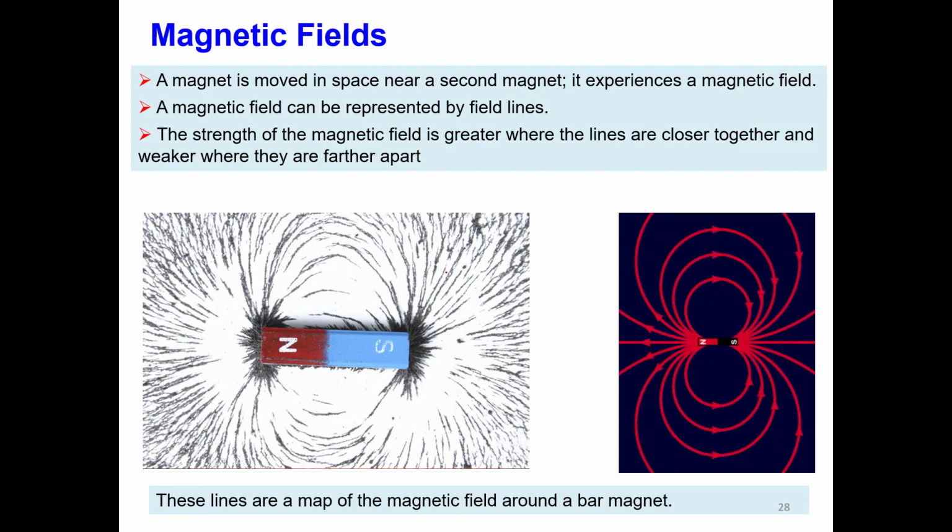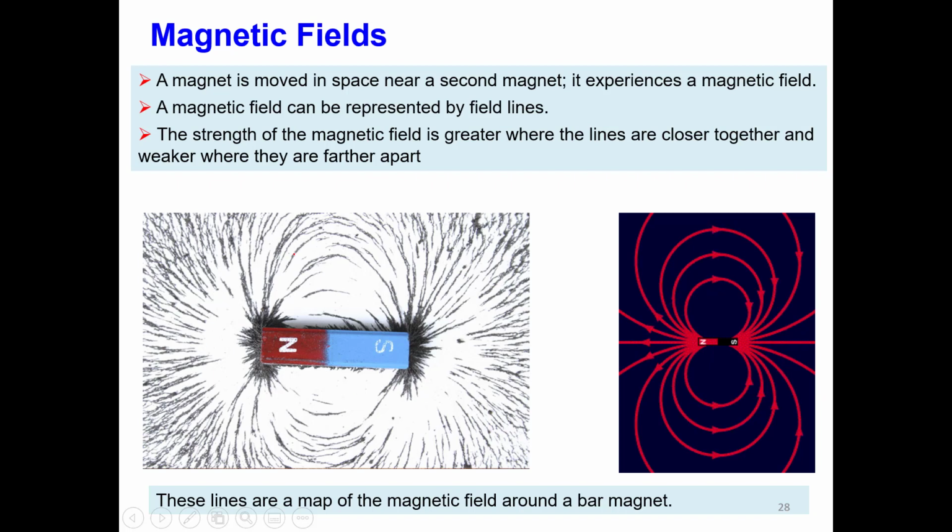Also, in the same way, if you had an electrical charge, this charge changed the space around, yes? And this is what we call the electric field. Then in the same way, if you had a magnet, that magnet changed the space around it. This space is called the magnetic field. And we can represent the magnetic field using field lines. Yes, this is a real picture. We had here a magnetic field.